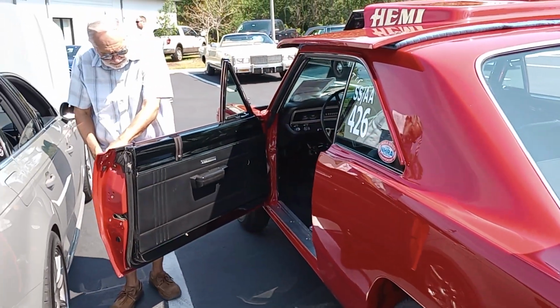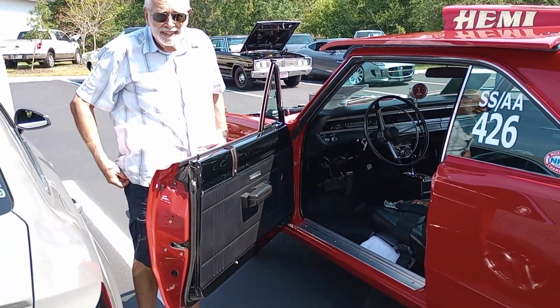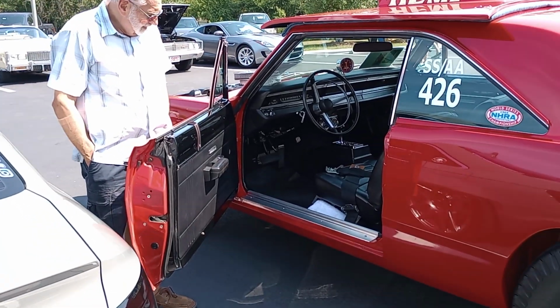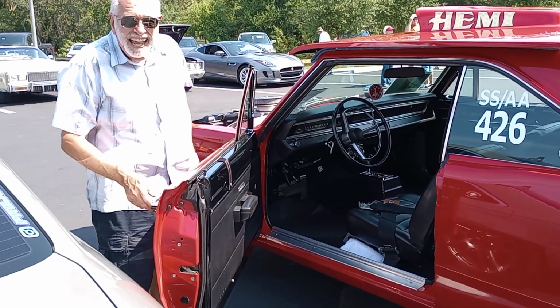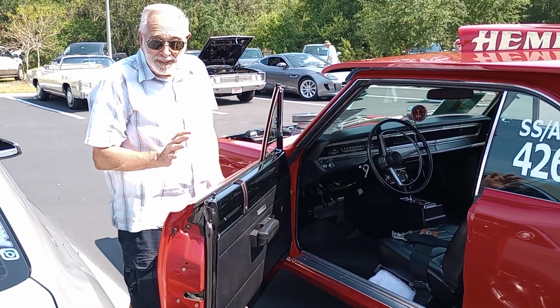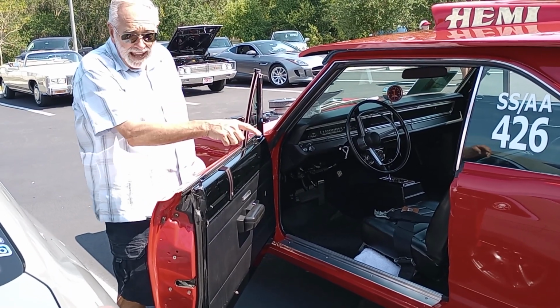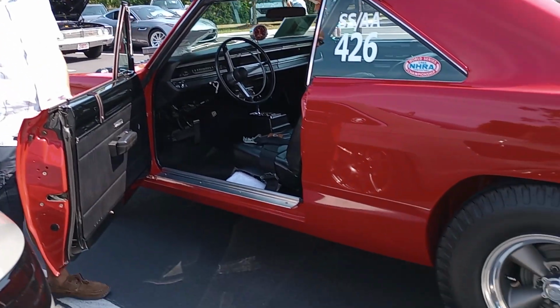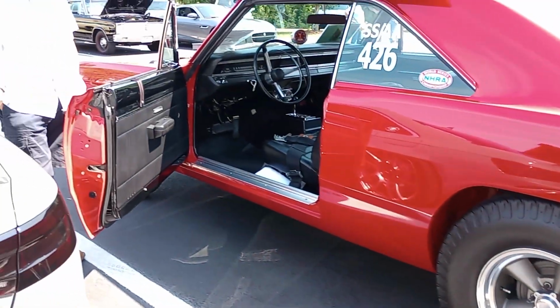And Andy, how long have you owned this car now? I've owned it for 4 years. 4 years? Fantastic. And what about the driving dynamics on it? It's a fun car to drive. Yes. But you need to pay attention because it has bias ply tires. Yes. And cheater slicks. So it gets caught in every crack in the road and wants to go wherever the road goes rather than where you want to point to.